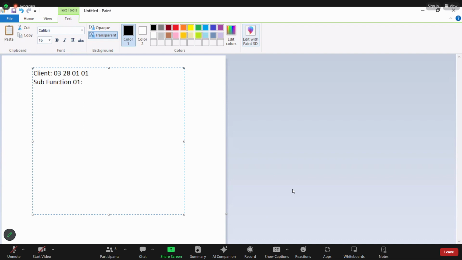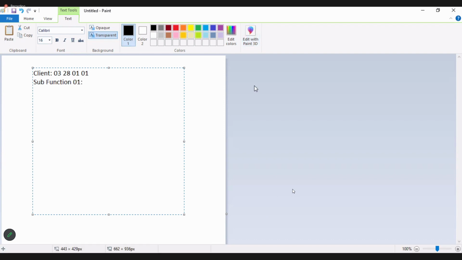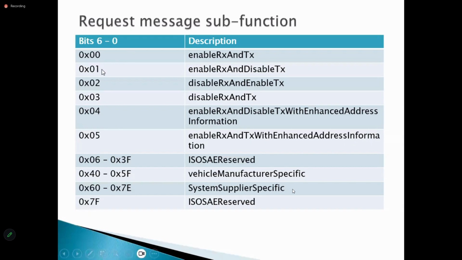What is subfunction 01? Enable Rx and disable Tx, right? Correct now? Yes, sir.